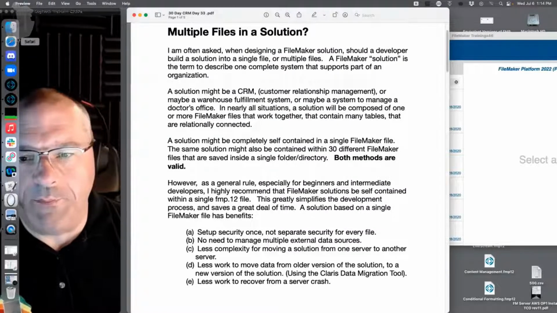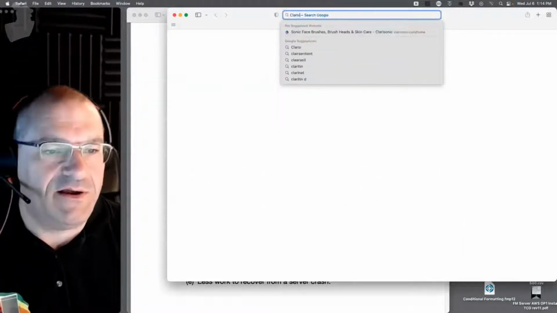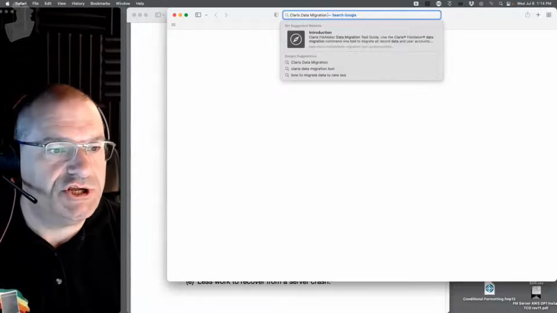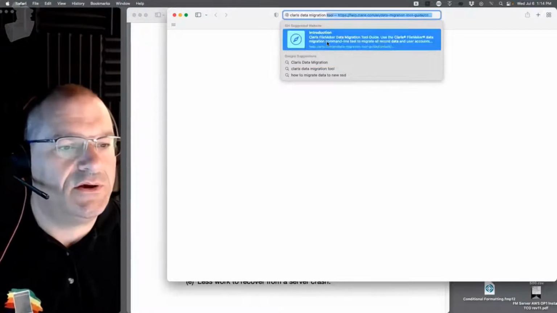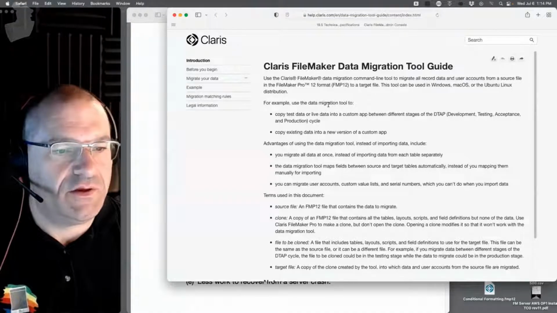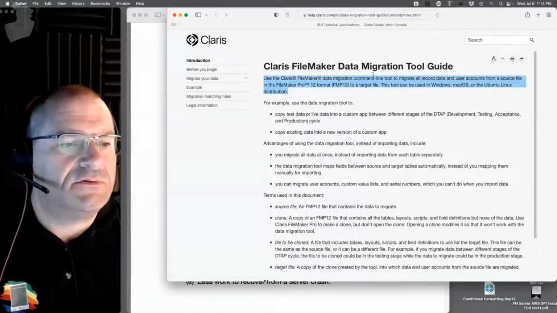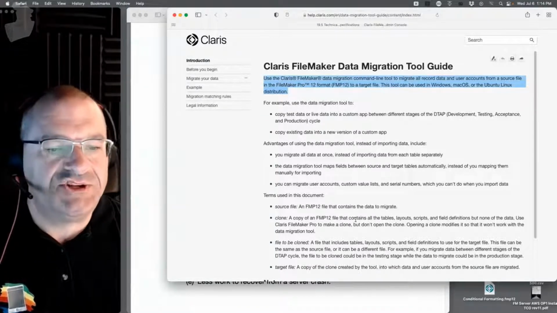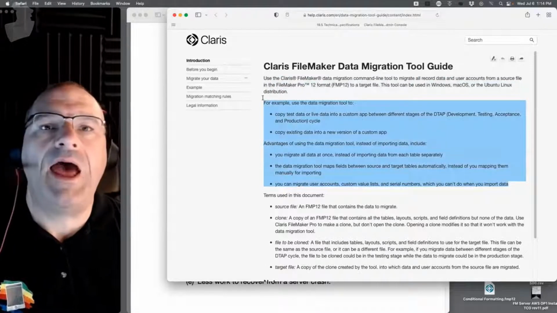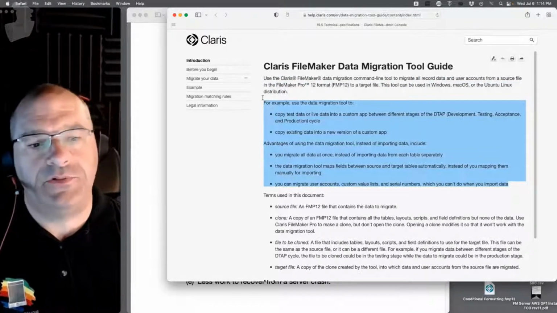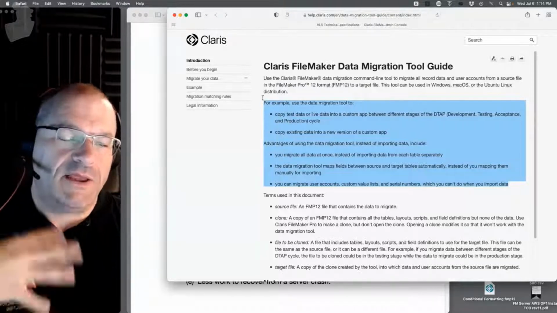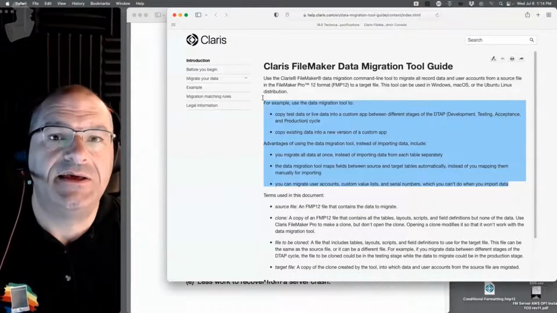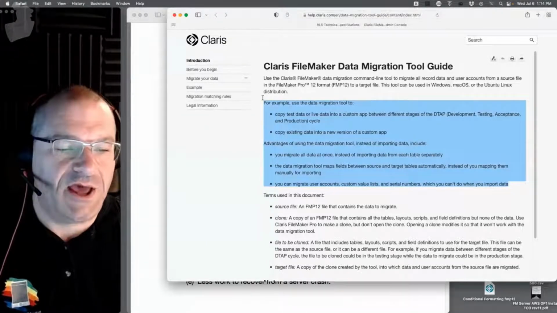If you actually pop open, if I search Claris, which used to be FileMaker, Claris data migration tool guide, here we go. It's a help document. Use the Claris command line tool to migrate all the data, and so on. It is kind of in its native state a command line tool. There are third-party wrapper apps for this thing. We call it a wrapper app when you wrap their tool and make an interface for it. Productive Computing created one. A couple companies created one. Even Klaus Lavendt at Datamanix created one. He's a funny guy. He was on here not too long ago.